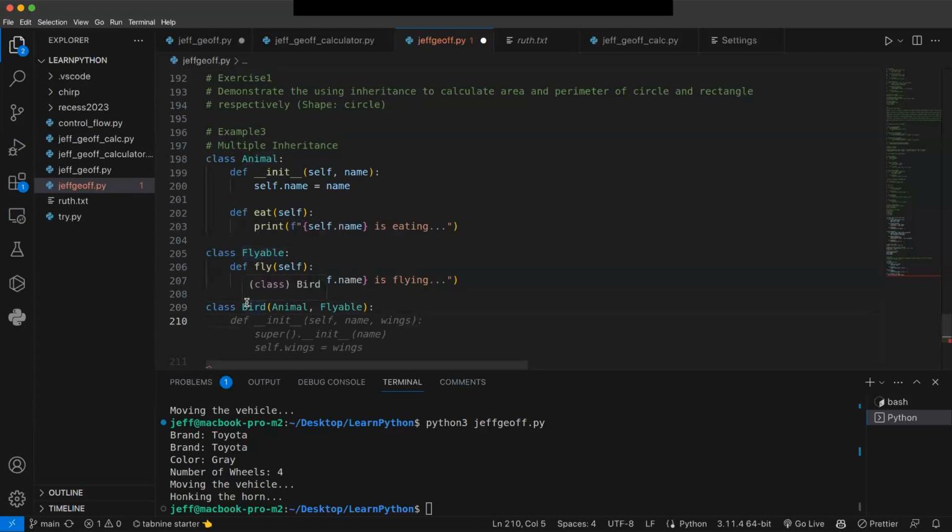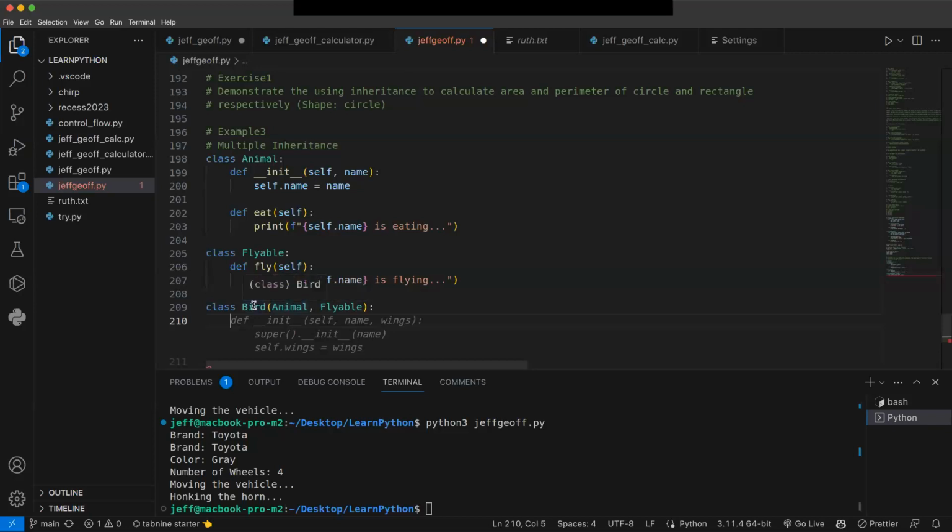And then the derived class is bird, which is inheriting the base classes, animal and flyable. That's why when you point over it, it helps explain so you understand very well. And that's how you will understand most of these codes yourself.